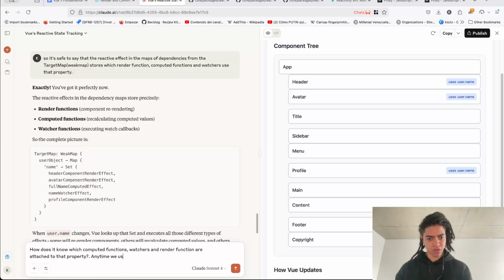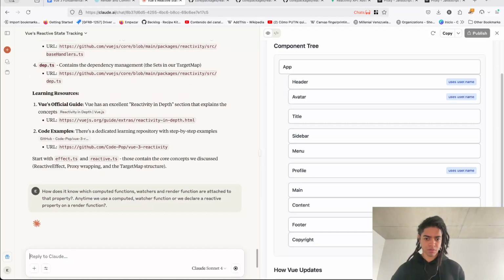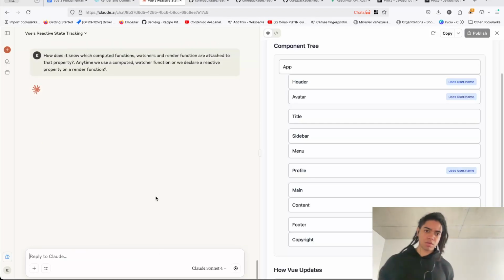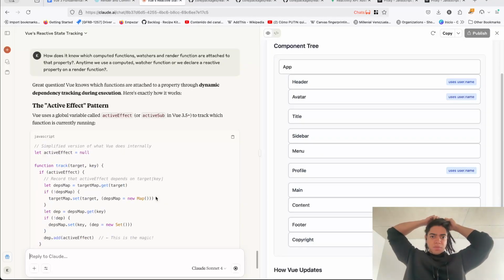Anytime we use a computed, watcher function, or we declare a reactive property on a render function, how does it know which functions are attached to the property?